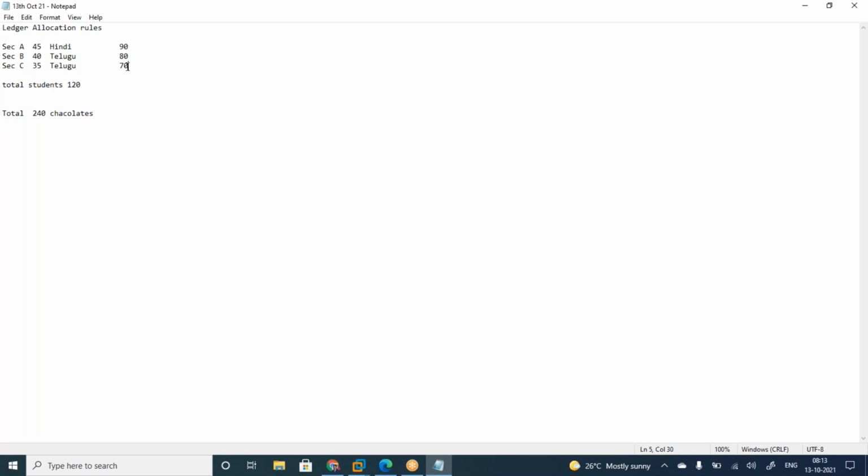Is it clear, or any confusion? For Section A, 90 chocolates should be given; for Section B, 80; for Section C, 70. Then each student will get 2 chocolates. Chocolates cannot be divided like an apple; you cannot cut them.